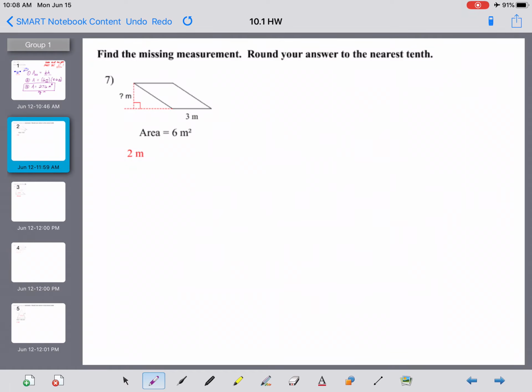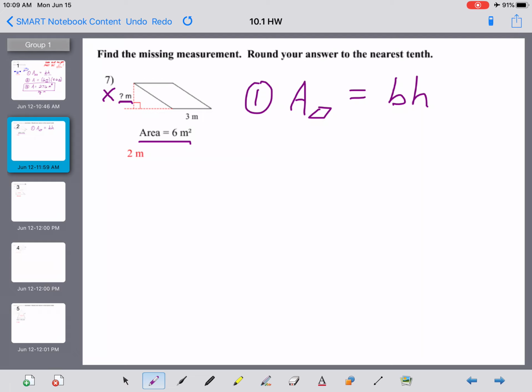Okay, let's look at a problem like number 7 where we flip things around a little bit. In this problem, they've already told you the area of the parallelogram, and we're supposed to come up with a missing measurement right over here, which again, I don't like their question marks, so I'm going to go ahead and put an X right there, and we're going to try to figure that out. Part of the reason that I ask you guys to do this 3-step process, even though certainly on the last one it wasn't that difficult, is because this process helps you when all of a sudden the problem flips around a little bit and it's not exactly like one that we dealt with before.